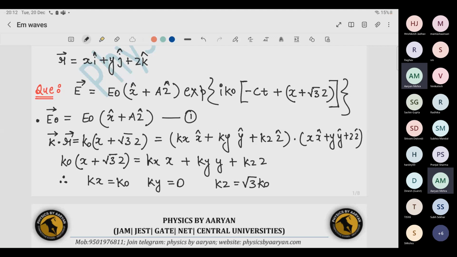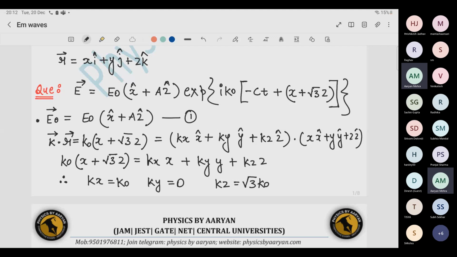The very simple idea is that it has a time dependence, and that time dependence is also sinusoidal, because an exponential can be written in terms of sine. You all know that. So that's why we call it an EM wave, and that's why we represent it in this form. So that is number one thing that should be clear to you.